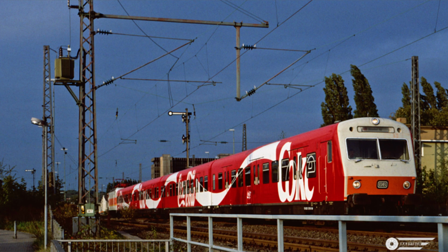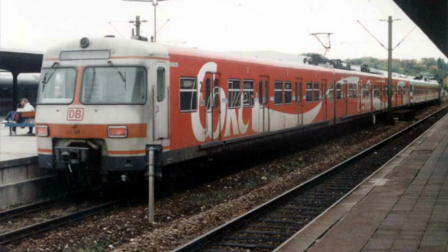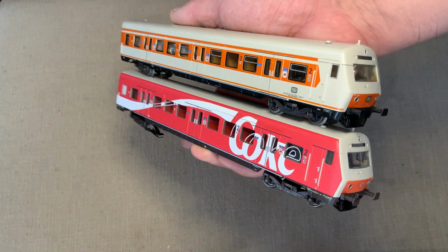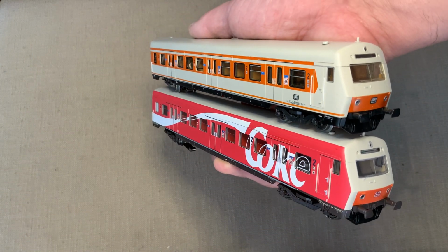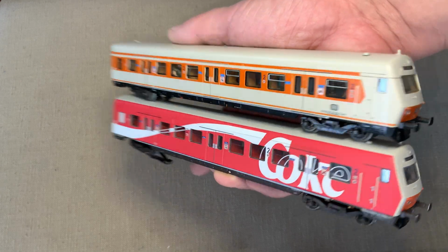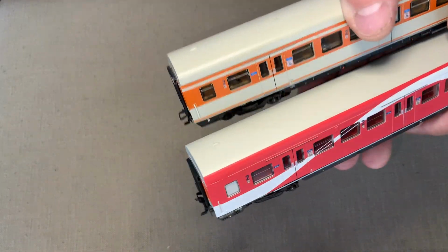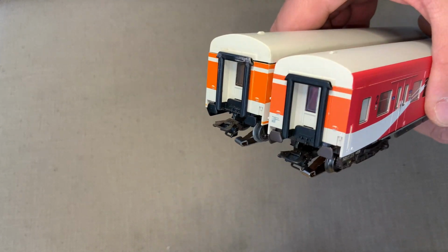But anyway, this is a photograph of the real 4-car set. That is the newer set that you can buy, and here is a photograph of the older 3-car set. So they're prototypical, pretty much dead on for what it's worth. Here's an example of the actual S-Bahn coach and what it looks like in its native livery. And if you're thinking that the Coke paint job is such a different one, it's actually not true. It's actually, from what I can tell, a wrap.